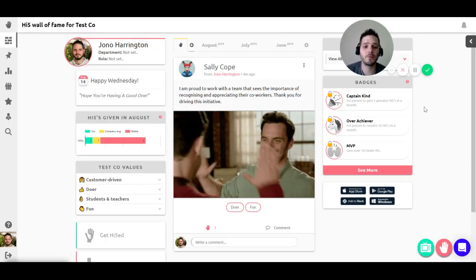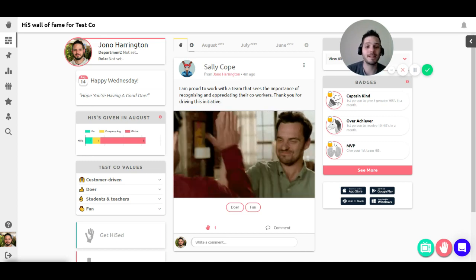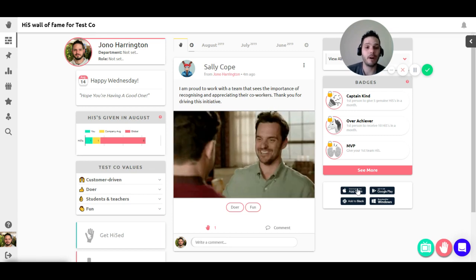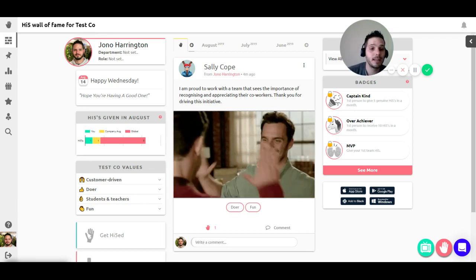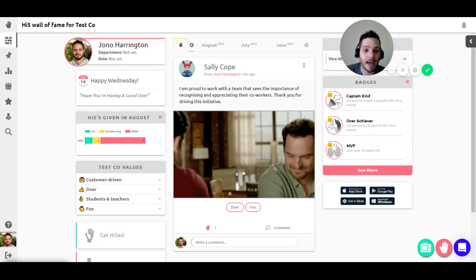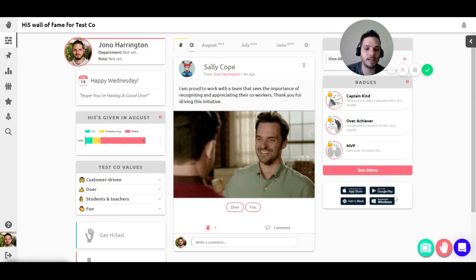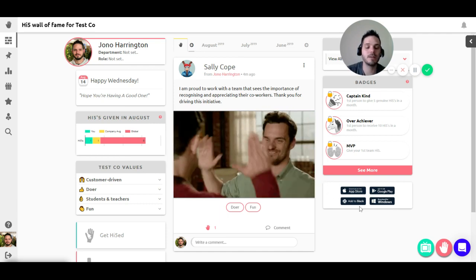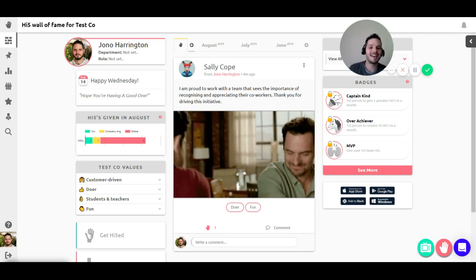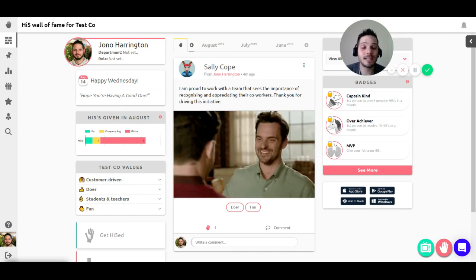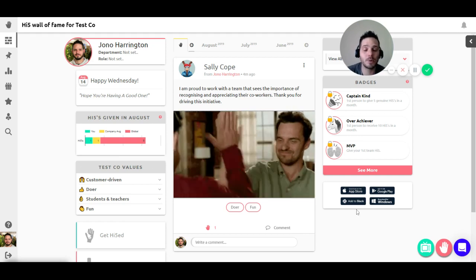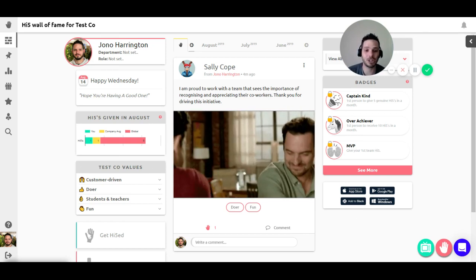So then lastly, after all the reporting, if you are wanting to high five on the go, you're able to do that as well. You can download our app on the iOS App Store, the Android Play Store, or you can get the desktop app for Windows and Mac as well. To do so, all you do is click on one of the buttons just over here and it will take you to a download store from our site. If you utilize Slack for internal communications, you're able to add high five to your Slack as well and give high fives directly from the Slack channel.